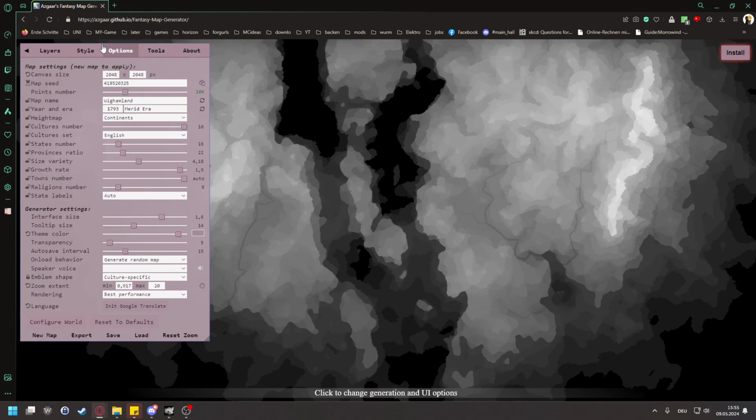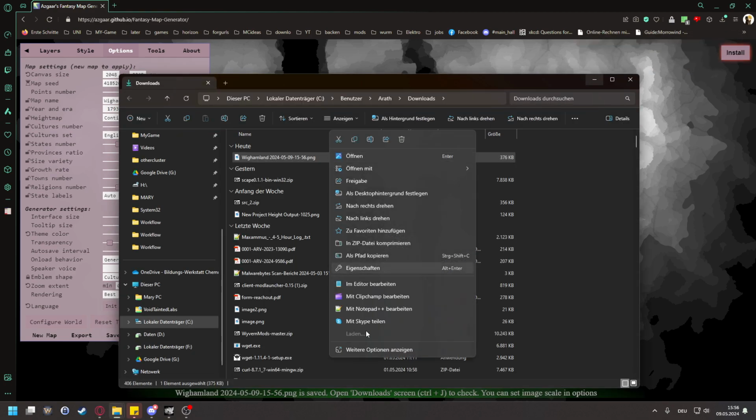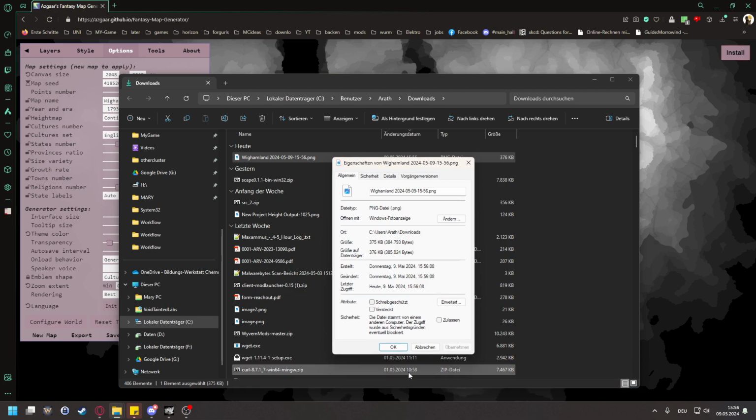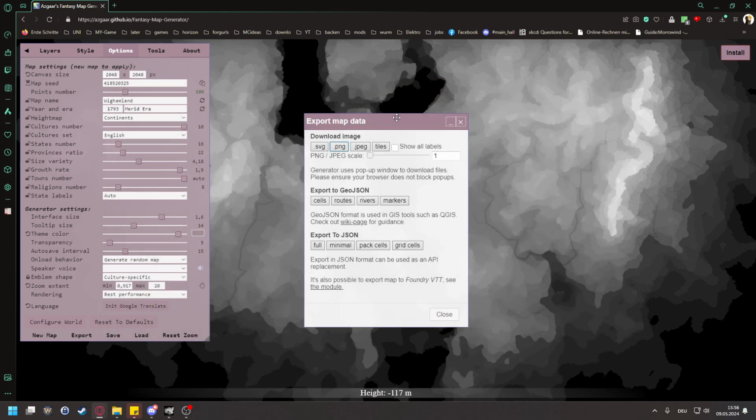Also, here it says the canvas size. You can always set it to what it is. So that's already good. On some browsers it's not supported, so let's see if it's actually supported on my browser. If I export it as PNG and take a look at that file, is it actually... No, you see, it's actually the resolution of that window.